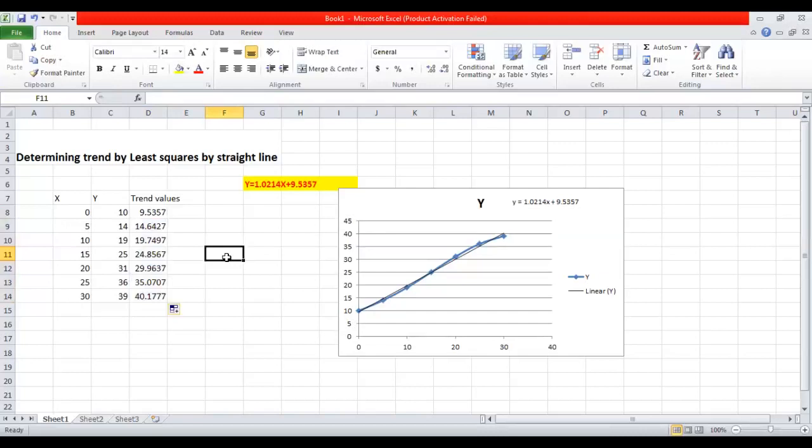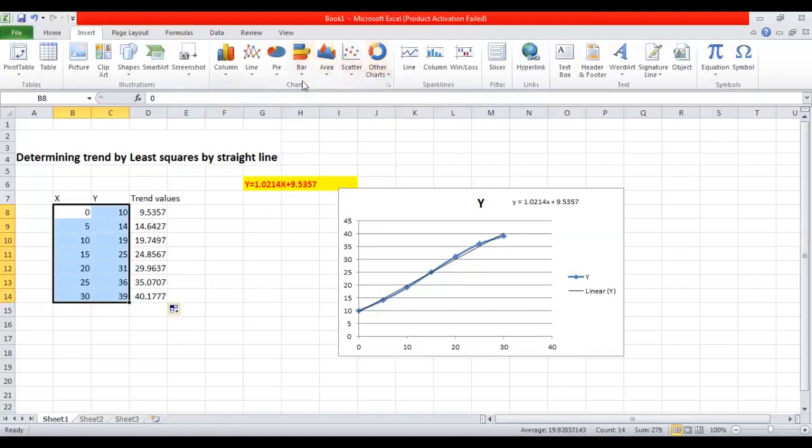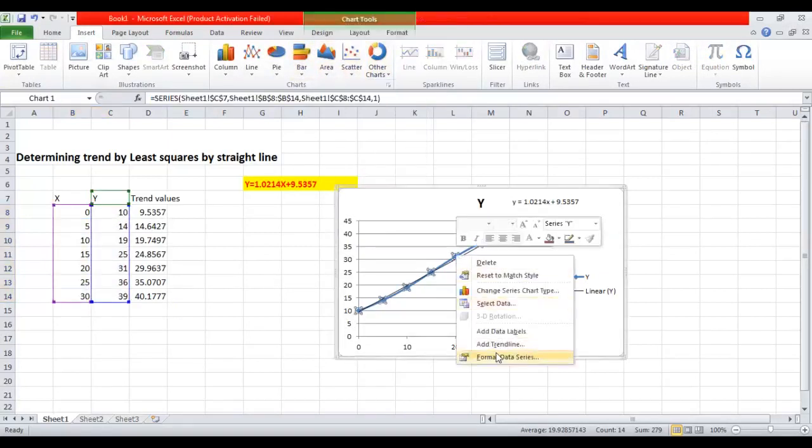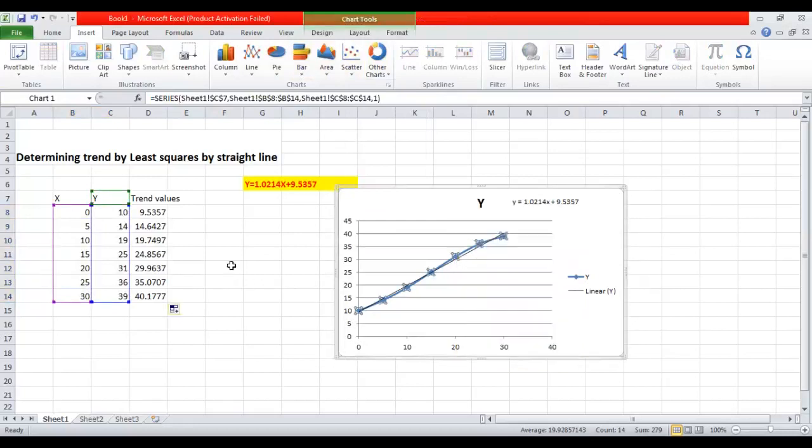What do you do? First step is enter your data. After entering your data, select your data. After selecting, from the insert menu and different types of charts, select the scatter and select one type of chart. After that, click on any point, right click on it, you'll get the option of add trend line. By using that, whatever the required type of line or curve you want, choose that one.